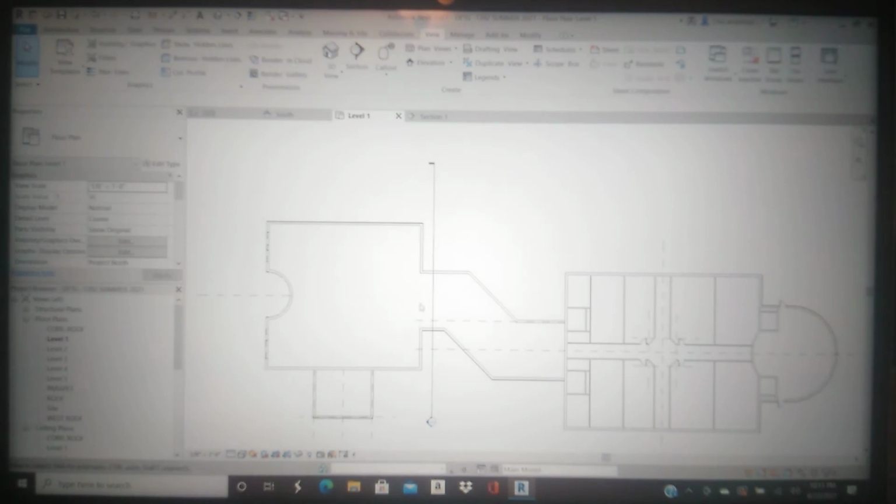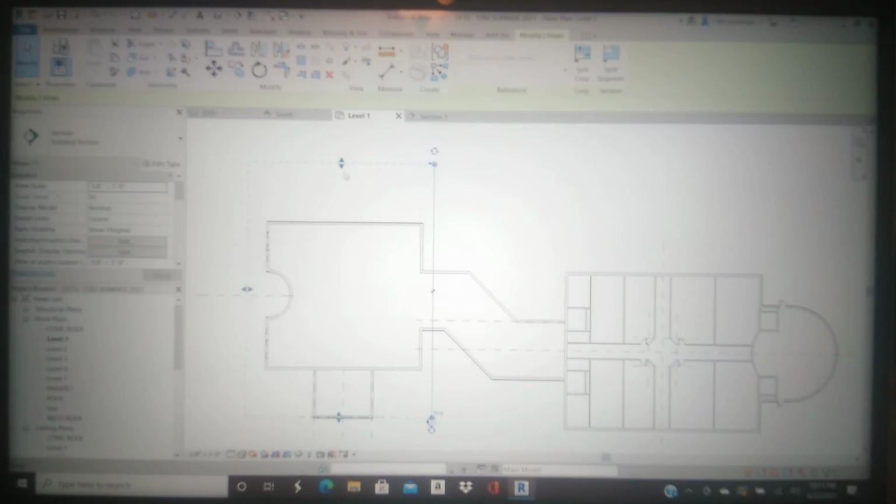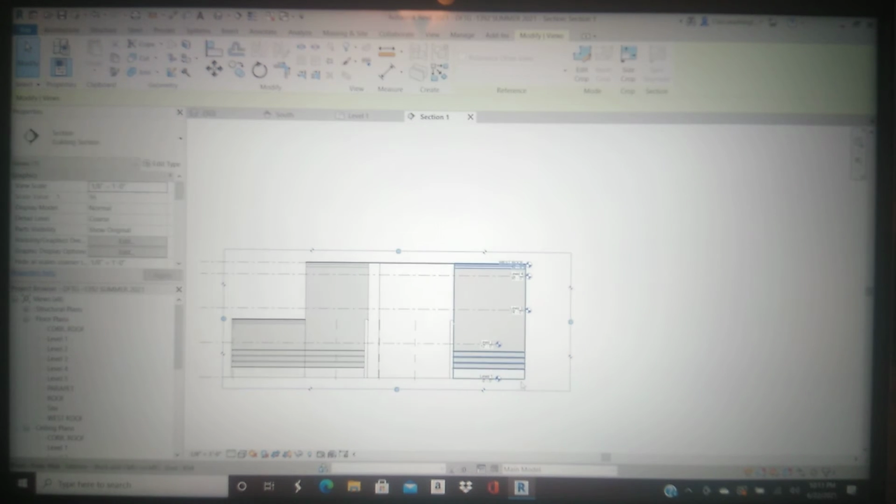And let's go back to floor plan so I can make this a little bit clearer for you guys. This is the extent of the view. If you have this right here and then go back to the view, then part of the building is cut off. You also can manipulate it here, which is what I like to do. I like to just go ahead and go to the view and then manipulate the viewport so you can actually show what you want to show.